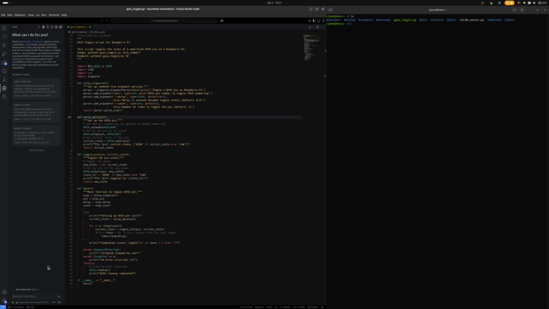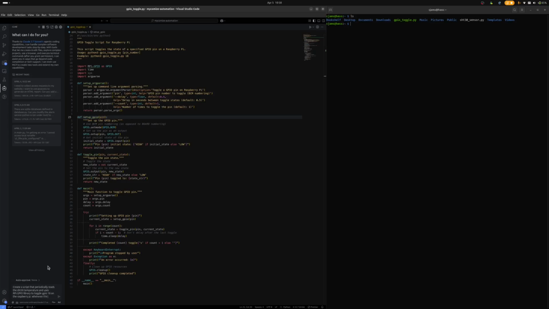Okay. Create a script that periodically reads the SHT30 temperature and uses the RaspberryPi GPIO library to toggle GPIO 18 on the Raspberry Pi.